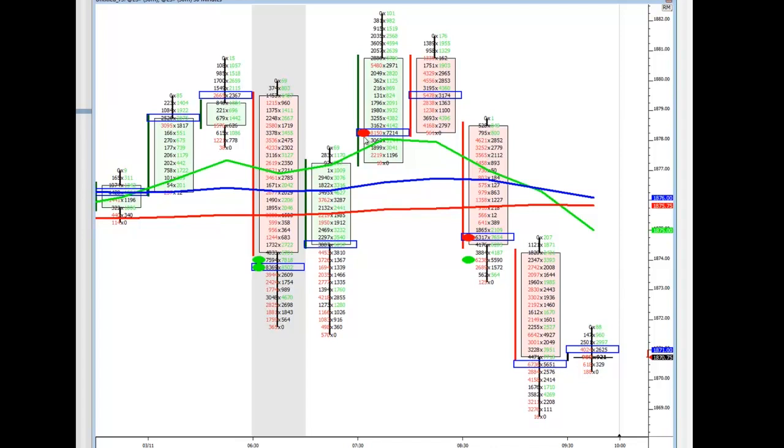So the red is not necessarily negative by any stretch of the imagination. It just means there is more intensity in terms of the increase in volume. And this is lower intensity. So let's take a look, but in both cases, this was heavy volume. This was a footprint, if you will, of a giant. The giant was in the market.